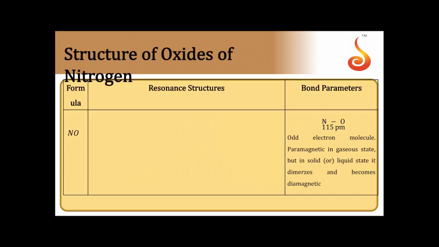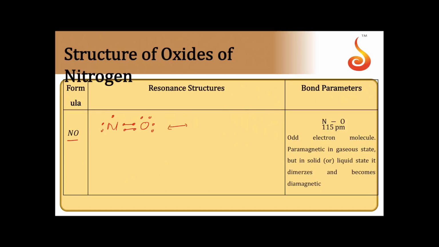The next molecule is NO, that is nitric oxide. So N double bond O, nitric oxide here. Oxygen will have totally 6 valence electrons, so 1, 2, 3, 4, 5 and 6 we have. Nitrogen has 5 valence electrons, so 1, 2, 3, 4 and 5. So the fifth is going to be an odd electron for the nitrogen atom.